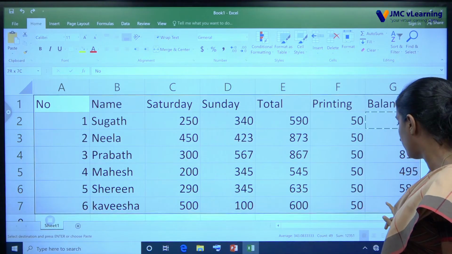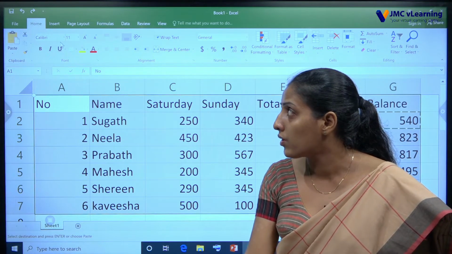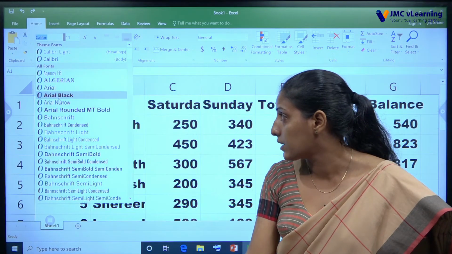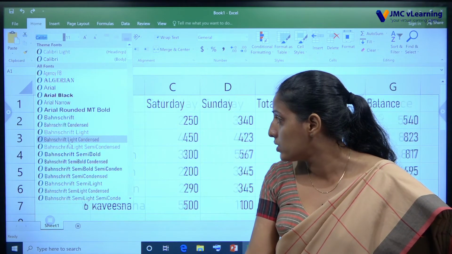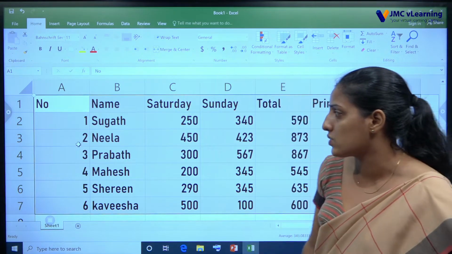Select all the data first, then go to font type and select any type you want. Okay, I will choose this one.